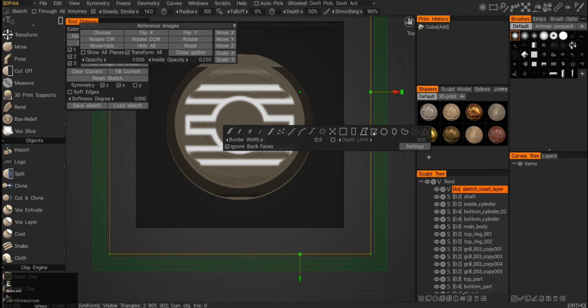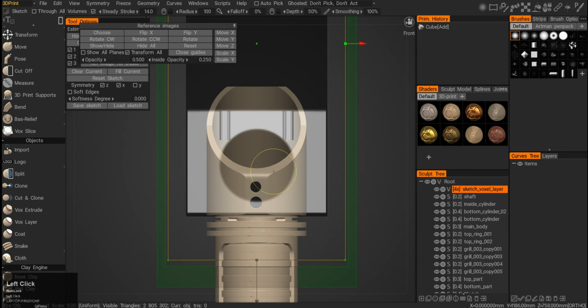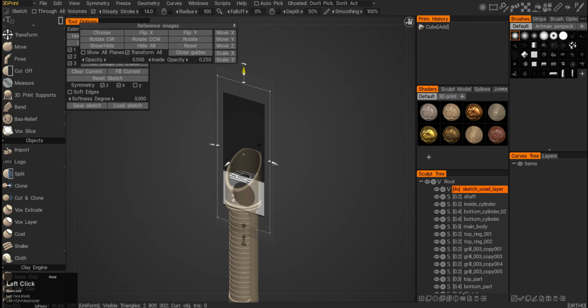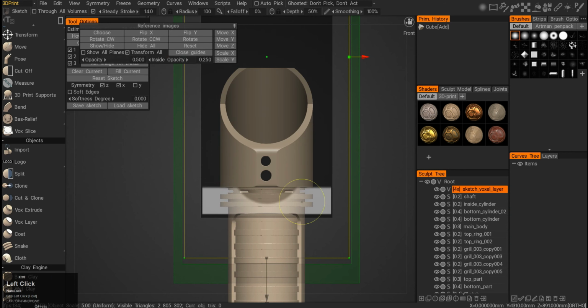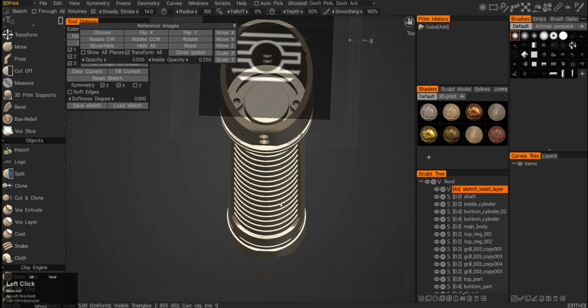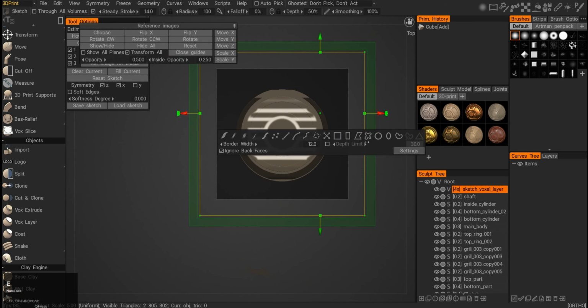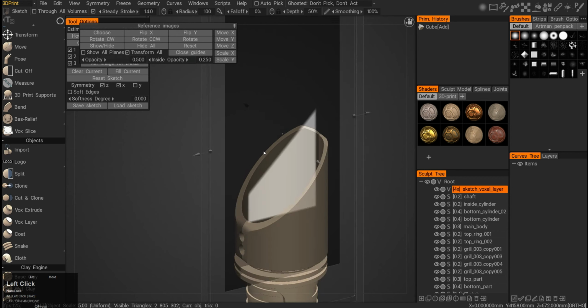So I would imagine it's going to be a bit lower, a bit here. Remove it, create it a bit higher, make it round.